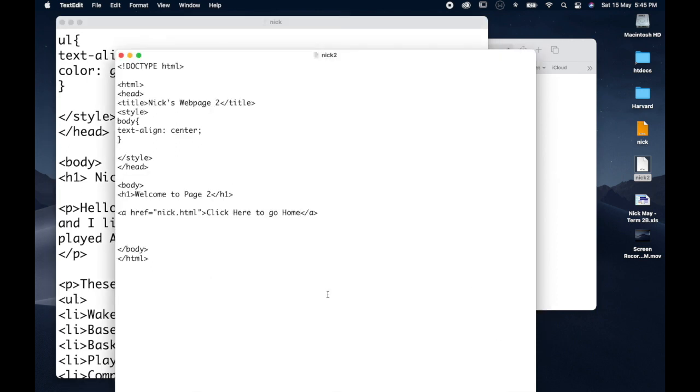Let's go to page 2 again, and I want to add one more thing. Now in here, I want to add a picture. I want to put an image in. And the image is similar to this A link. You need to write something inside it before you close it. Now, what image am I going to put in? I don't know what image I'm going to put in.